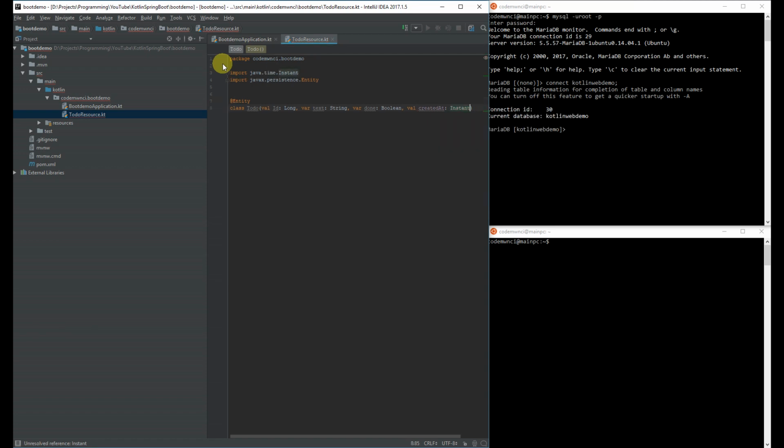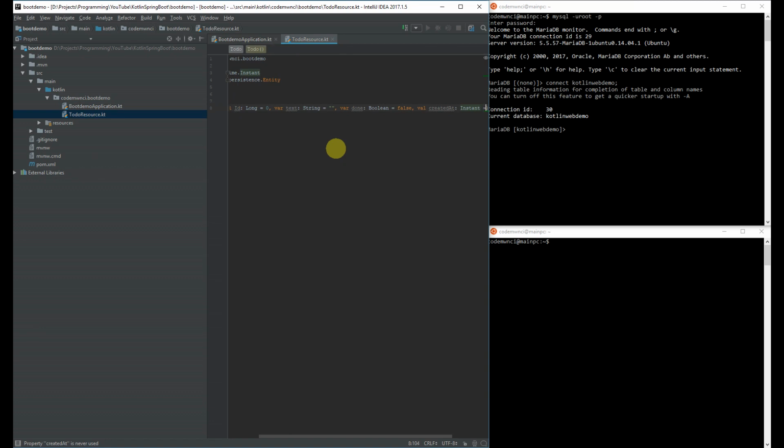Okay, now straight off this isn't going to work with SpringBoot or with JPA, because JPA needs a default constructor. And if you understand how Kotlin works, this actually creates a constructor from here. So how to create a default constructor in Kotlin? By setting default values. Now, the alternate method here is to use a Maven plugin called noargs, JPA noargs, I believe. But for what we need, this actually works quite well.